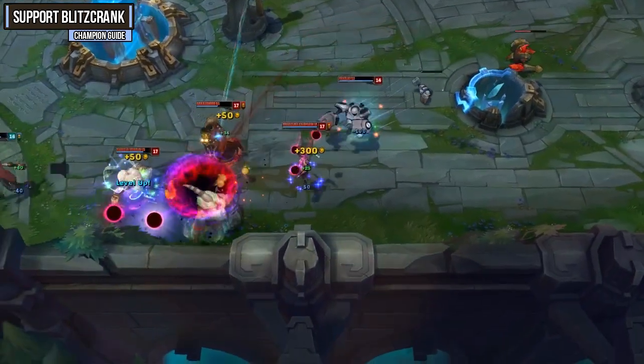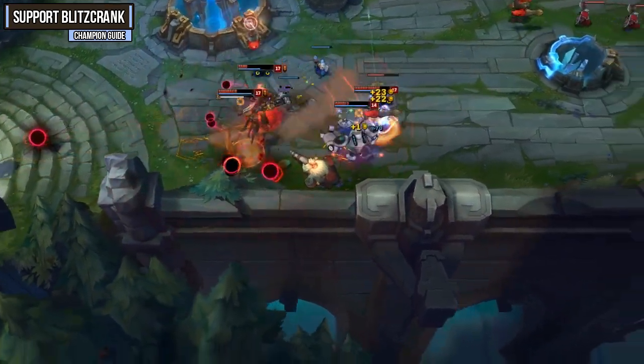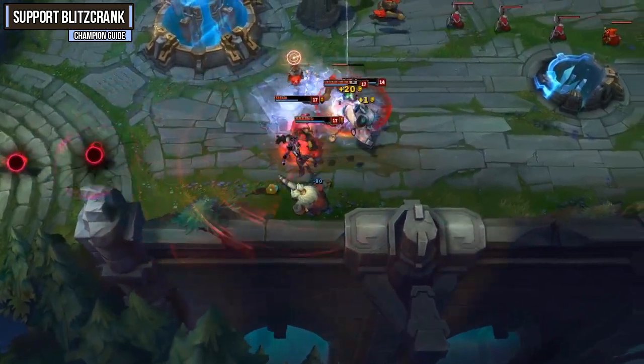Blitz is a tanky champion who itemizes really well, so just try to get some rather high cooldown reduction, and then get a lot of defensive stats based on the enemy team you're fighting. But that concludes our Blitzcrank guide.